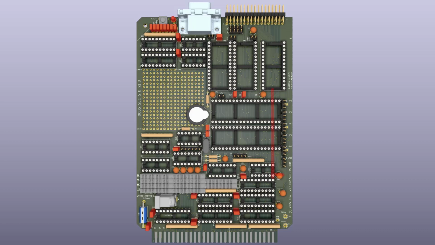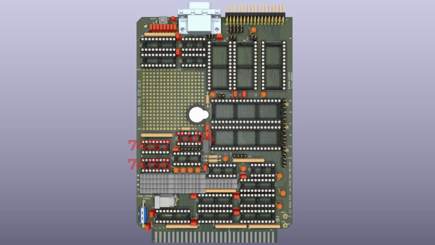The configuration jumpers for the type of memory device used in each of the sockets are over here along the right edge, and those you don't have to wire wrap, you can just use shorting plugs for those. Back on the top left, there's some glue chips. The Max 232 is down here. You can see its capacitors. These are a little bit more glue chips.